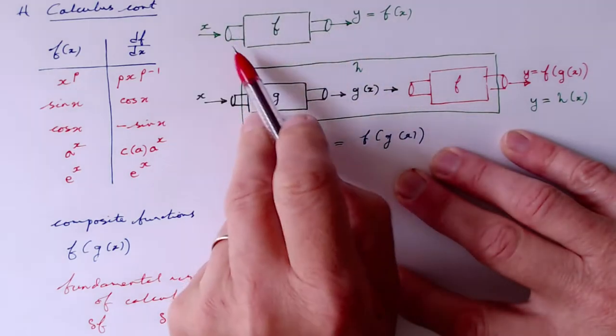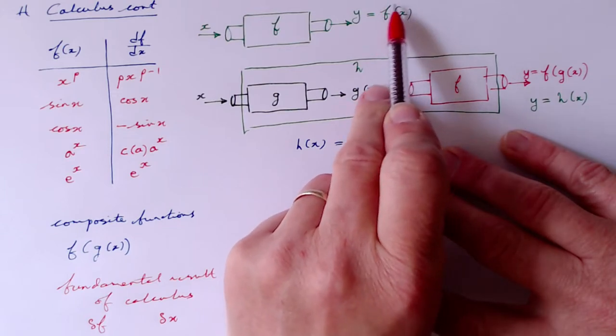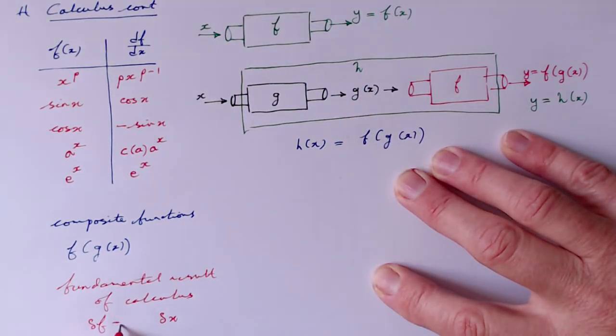So let's think about this top picture here. The change of the input variable is related to the change of the output f by a prefactor, as it were, which is what we call the derivative, df by dx. And this is strictly true in the limit that delta x goes to 0. So we have an infinitesimally small change in the input variable, and this gives us an infinitesimal change in the output, which is calculated as that change in the input times the derivative. And that's what we actually mean fundamentally by the derivative of the function.